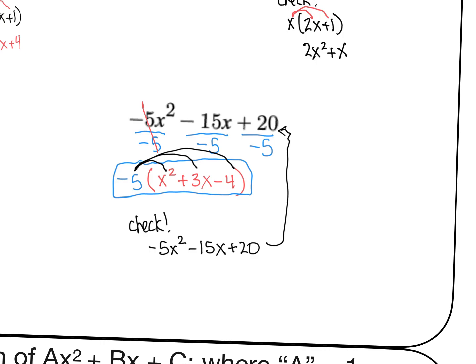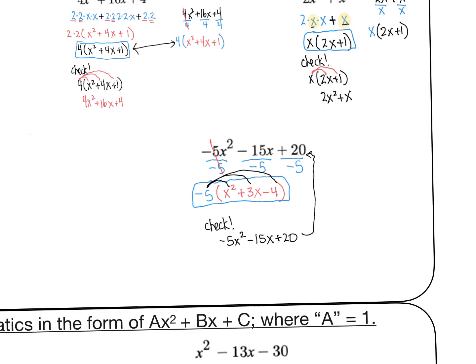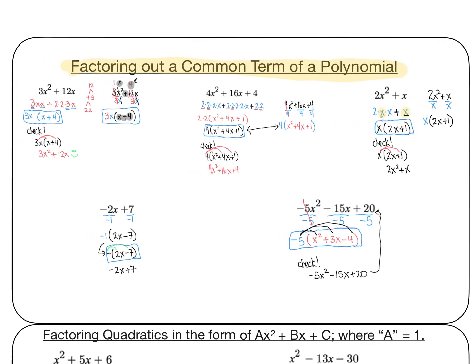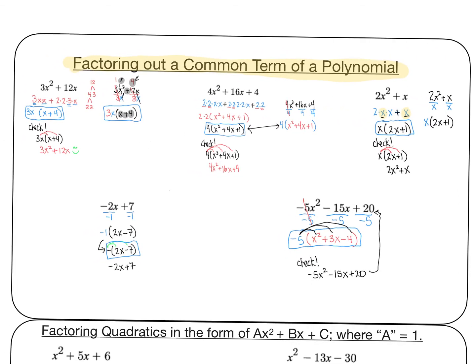And these are examples that are going to help us be better factorers later on down the line, because we're going to need this factoring out a common term polynomial for a bunch of different stuff that we're going to be doing later on this year. So that's how you do that, and I will see you in the next video.